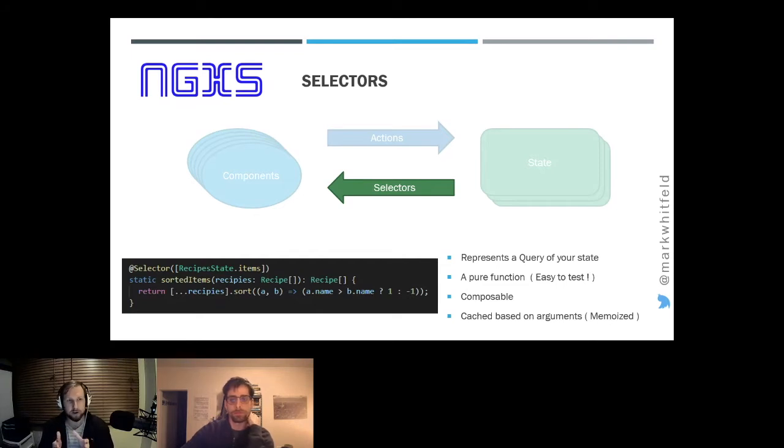And then this will basically just return that same recipe array, but sorted. Okay. You do see that I've got a funny notation with square brackets and dots. It's called the spread operator. You do have to make sure that you don't mutate your objects that are in your state. So for example, there it's making a copy of the array and then sorting it, because we all know, right? We all do know that sort is evil.